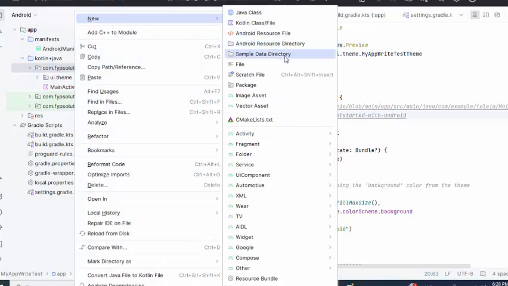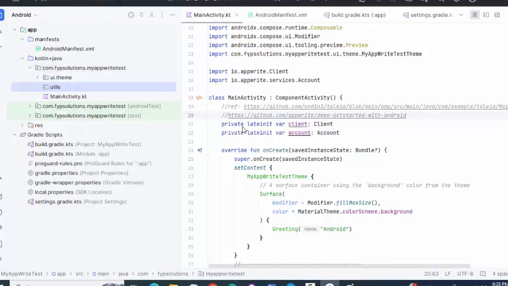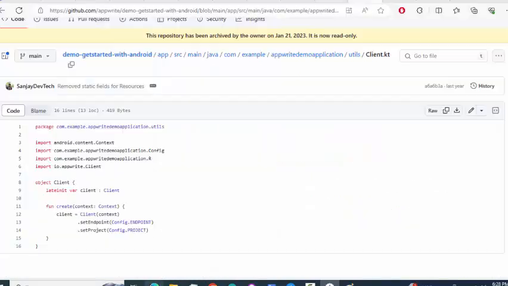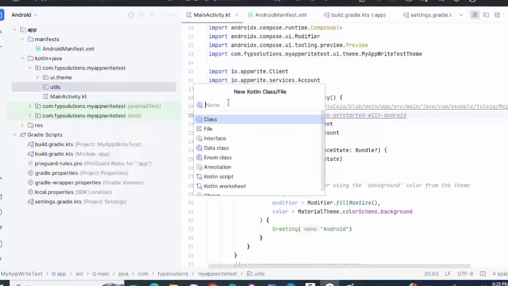Android resource directory, sample data directory, package. Okay, we call this package utils. Cool, we have utils now, right? Inside this utils, we'll create a new Kotlin file and we'll call this client.